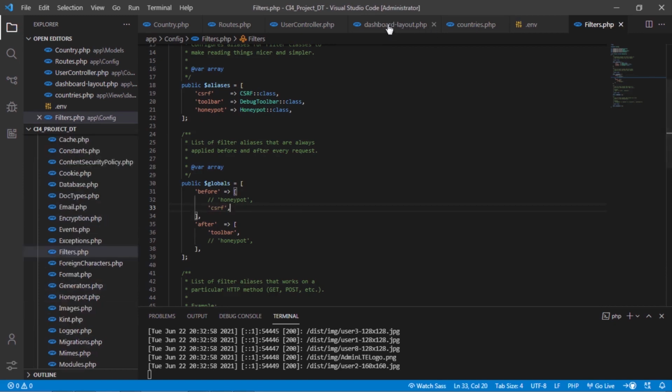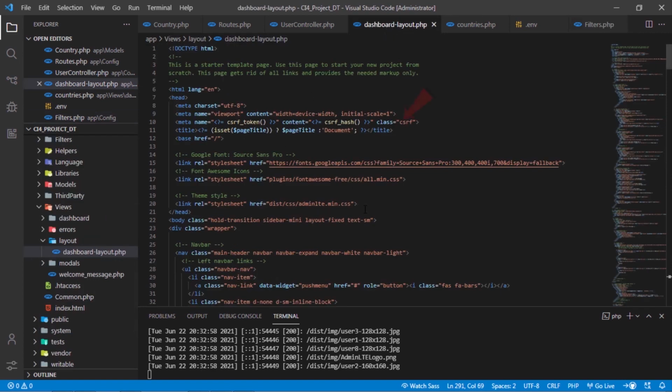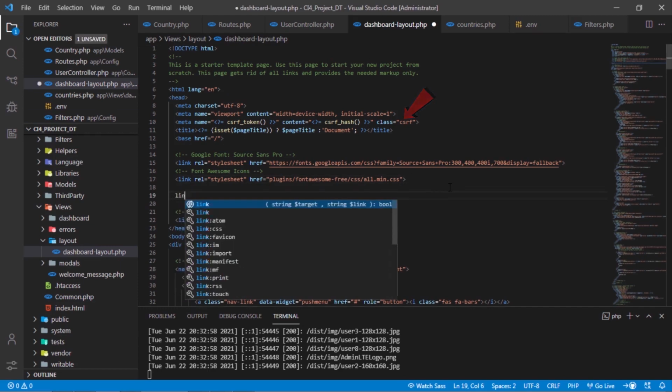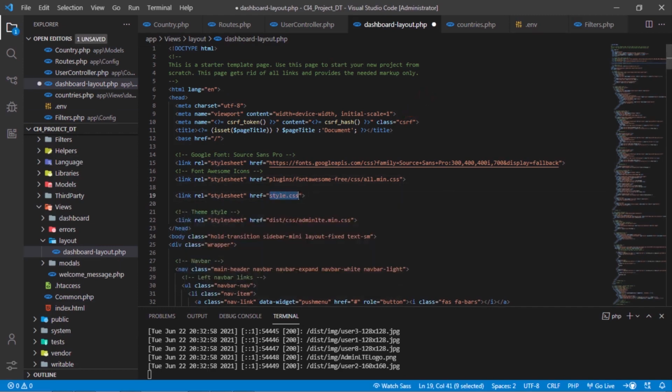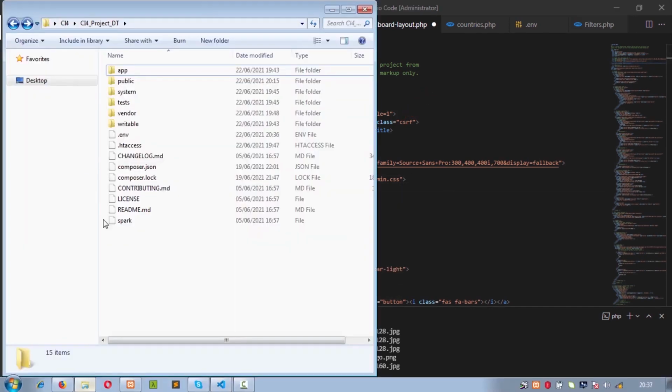Now go back to the main dashboard layout. Add the required CSRF meta tag here. Also include the DataTables and SweetAlert 2 plugin files in the layout.